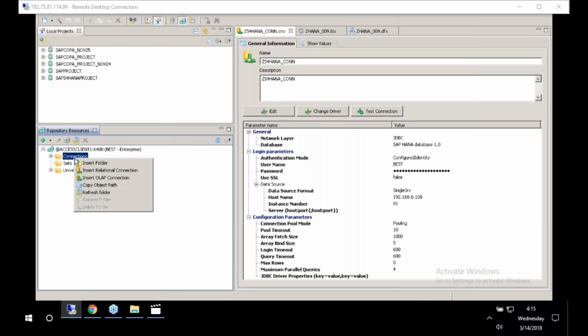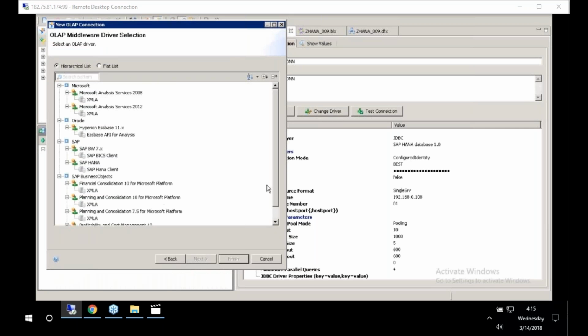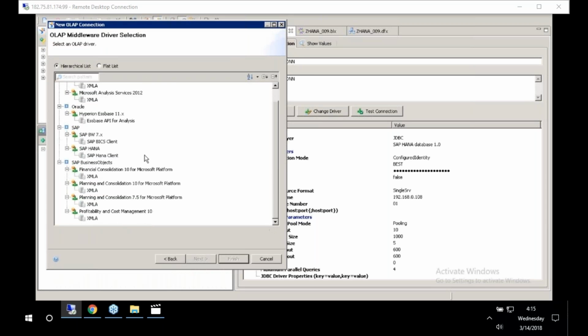Please see once again. Right click on Connections, click on Insert OLAP Connection. So once you click on Insert OLAP Connection, give the name OLAP underscore 009. Provide the description, click Next, and once you click Next, so here at SAP HANA, we have something called HANA Client.